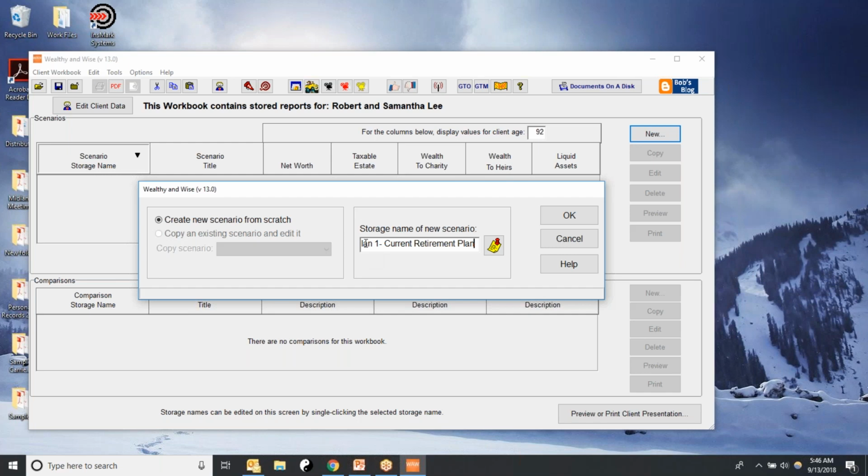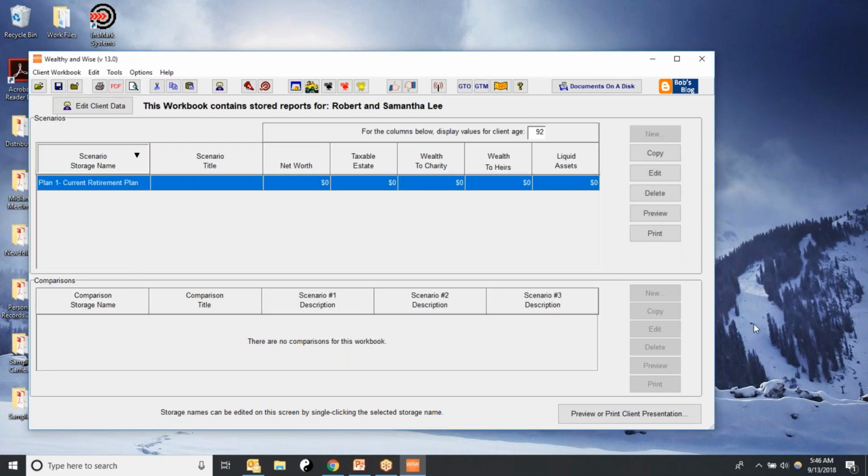This is the status quo scenario. We're just doing a basic cash flow analysis by inputting the data regarding the income, expenses, and assets. So name the scenario and click OK.